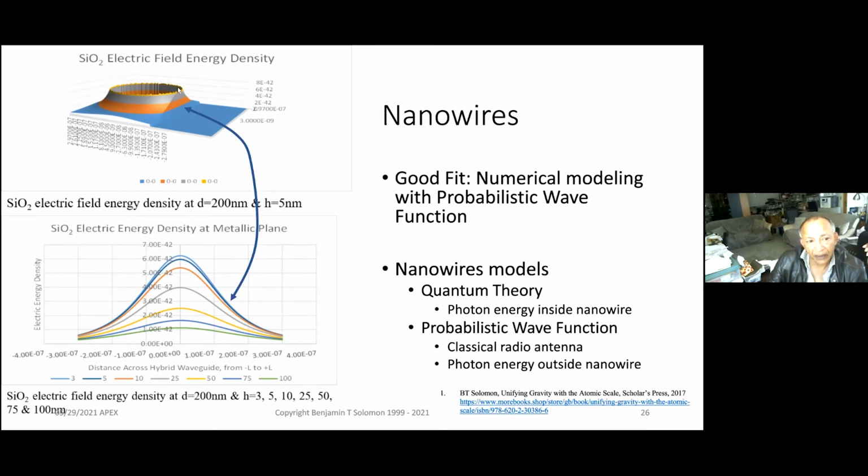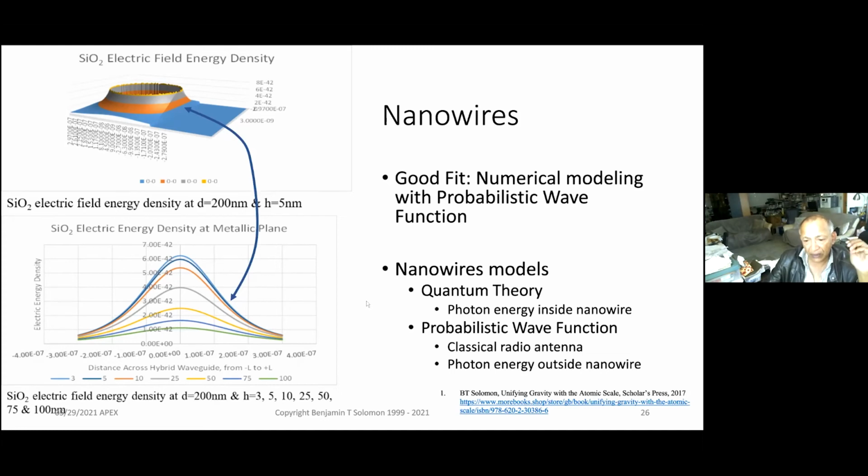This is the nanowire, and the difference is in his model, he shows a very bright center in the nanotube, a nanowire, whereas I used a classical radio wave antenna. There's nothing inside the antenna. All the field is outside. And so when there's nothing inside, this is the shape of the electric field that you get outside the nanowire. And this is the cross section of those. And this matches exactly, equivalent to their work.